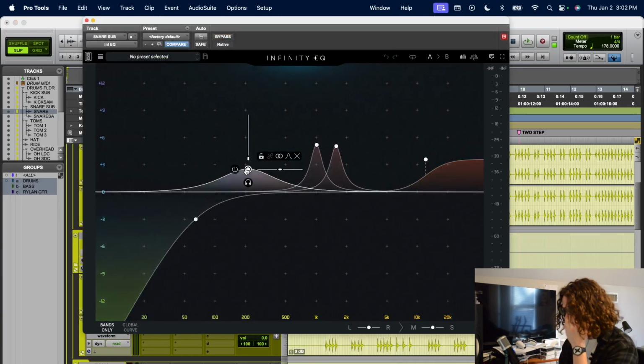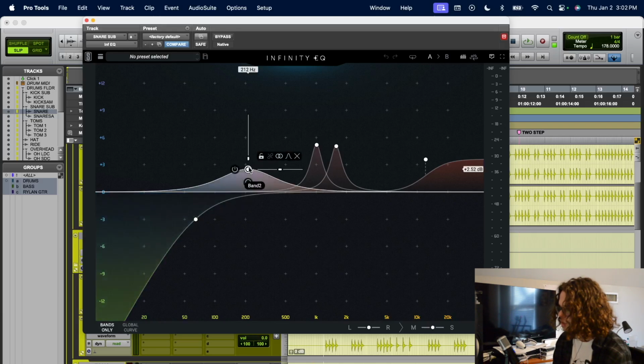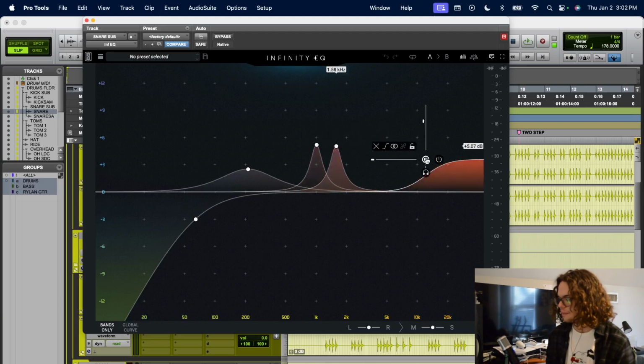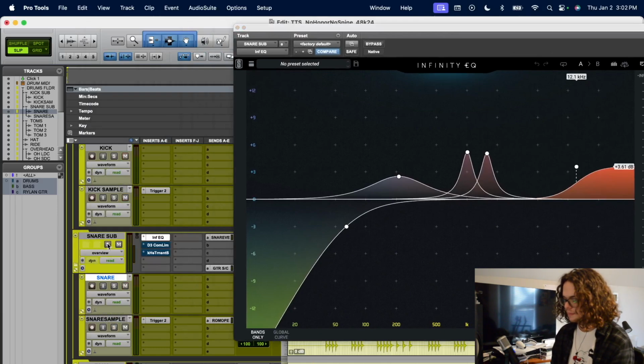EQ, oh man, this is crazy. Take out some low end at about 60, boost the fundamental at around 200. Snare fundamentals usually live in the 150 to 200 range, and because that trigger is tuned higher, I decided to go up to 200. 1K and 1.5K got a boost just to bring out that pingy sound. And that snare sounds like this now.